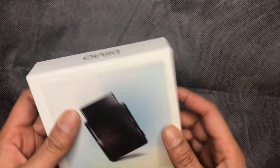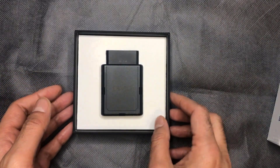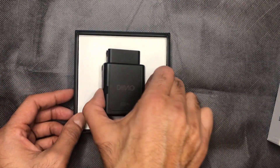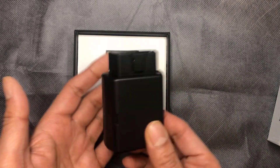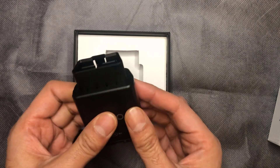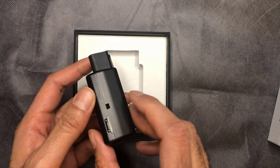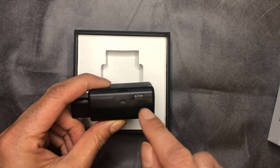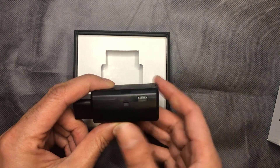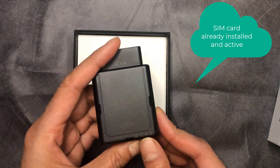The packaging comes in a very solid box, which is nice to see, so everything is well protected. Inside, that's the DEMO device right here. It obviously plugs into the onboard diagnostics port. It's quite lightweight but the build quality is very good. There are a few holes in there, probably for ventilation, which is nice to see. There's a connector on the side and a micro USB connector on the left-hand side.